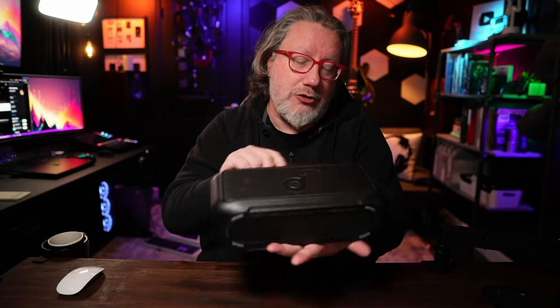Your mileage may vary. The 24 hours was rated in the Soundcore Labs, volume at 50%, not overusing any of the features. It's just a baseline. So you may get 24 hours, you may get less depending on how loud you're listening, how many of the lights are going. With the bass up feature, it might get a little bit less. So you just have to be aware that 24 hours is the max, but you might get a little bit less. Still, 24 hours is pretty good. If you use 24 hours in a day, that's a day.